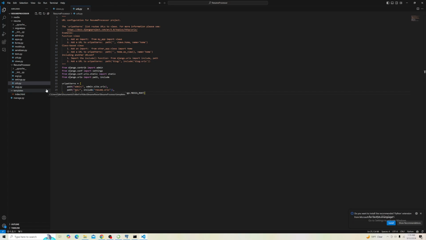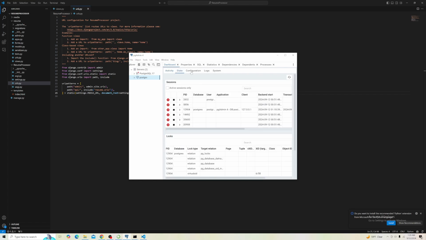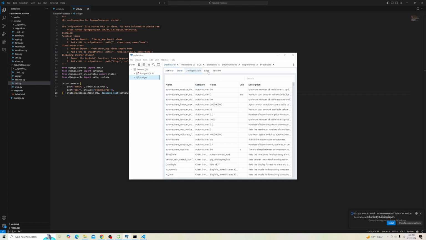Pretty simple, not too complicated. So yeah, when it all comes together, you have all that. And if we go here to Postgre, we can see we had some transactions and commits there, so it's working. Yeah, it's working how it should.